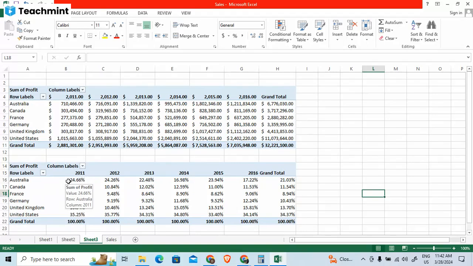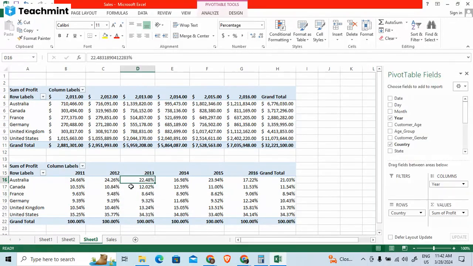In the year 2012, again Australia contributed 24.26. Now look at the next year. Now we are getting one piece of information that Australia is making around 2.5 percentage less profit compared to the previous year, right? Like this way we have to explain our data.